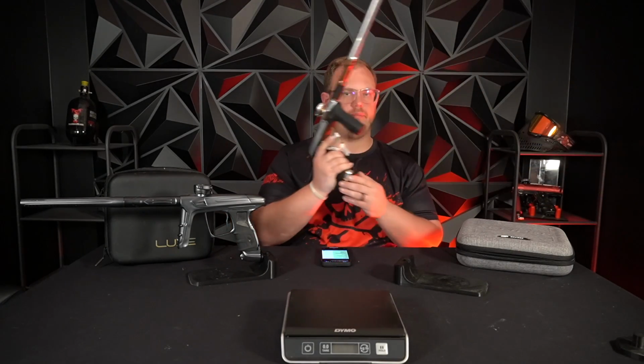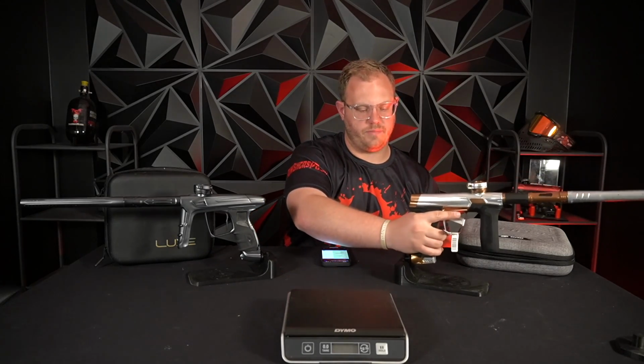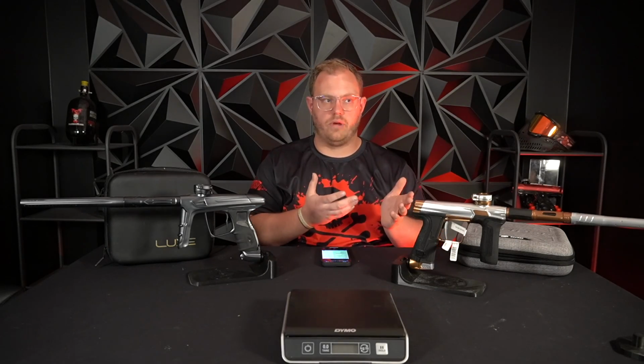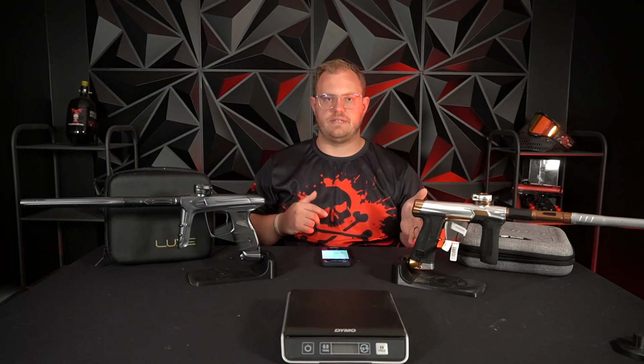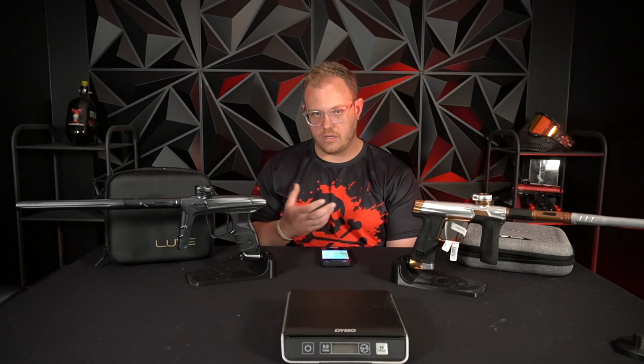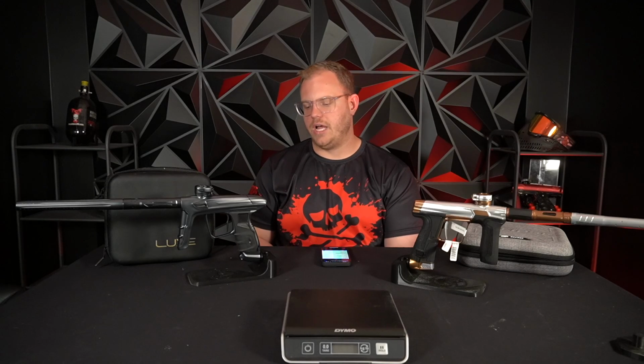My biggest thing is the button here and engaging it. I'm not crazy about it, whereas just flipping a lever makes more sense to me. It's just easier. Yeah. But to your point, it's very easy to maintain this ASA. The ASA on the Idol is a little bit more complex, since we take these markers apart all the time.